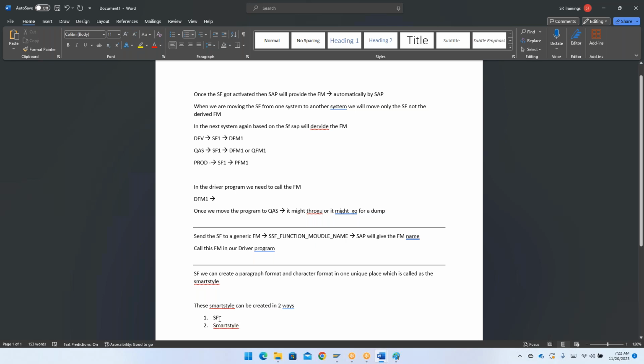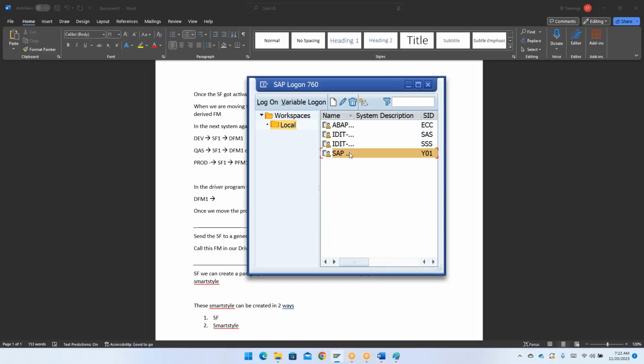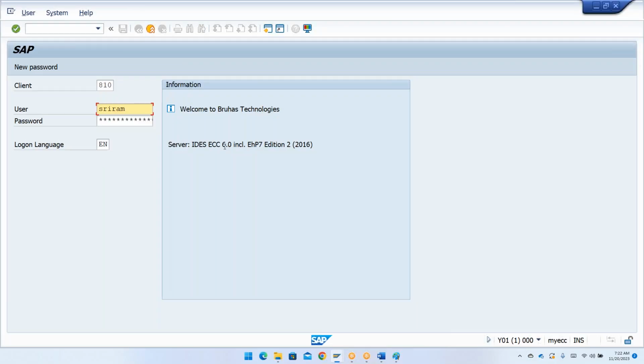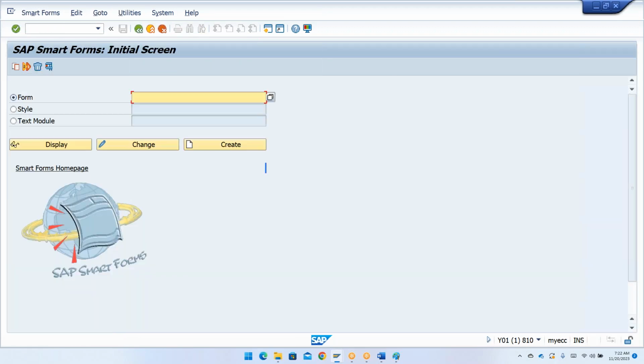When we create a smart style in smart form, can we see it in smart style? Yes, you can. Let me log on to my SAP system. If I go to smart forms, here we have a smart style.